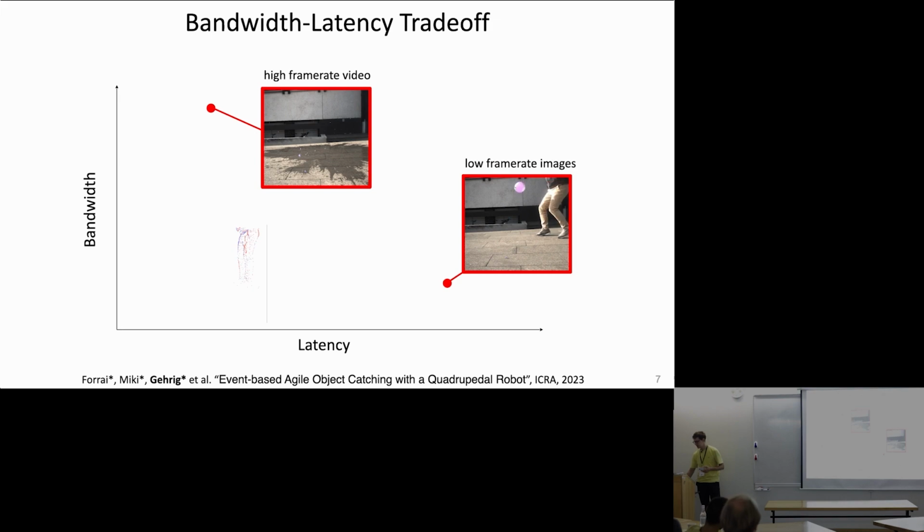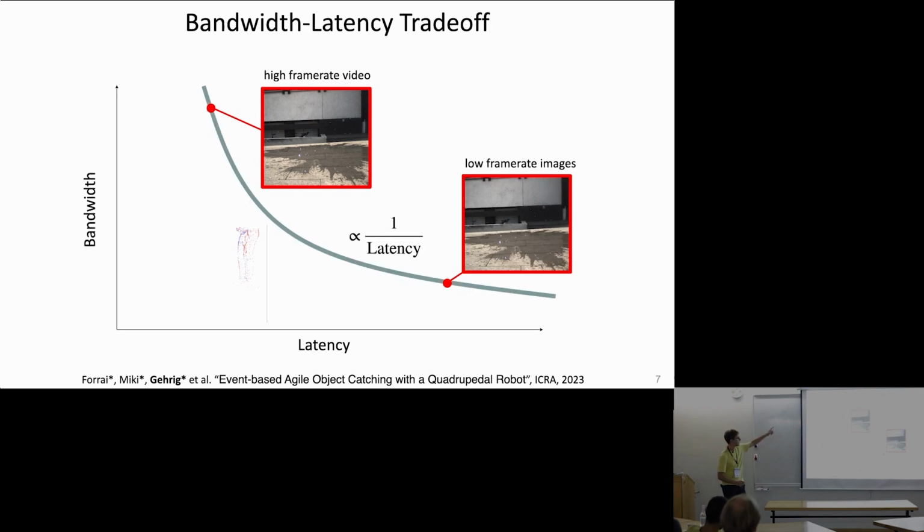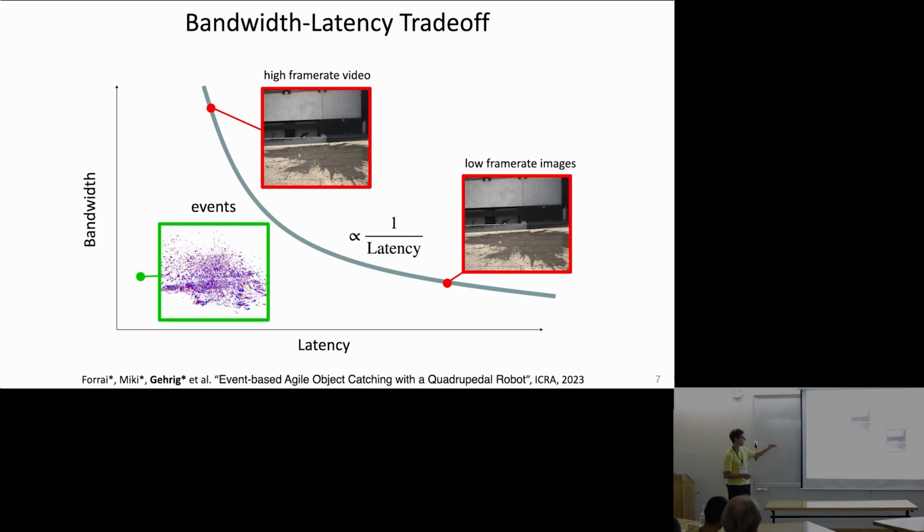And we can see that since we have a frame rate, we're basically constrained to what we call the bandwidth latency trade-off. We cannot simultaneously make the data from the sensor low bandwidth and low latency. And this is because we have a frame rate. But because an event camera doesn't have a frame rate, we can at the same time have a low bandwidth and a low latency. And this makes them very interesting, not only in low latency applications, but in applications where latencies have to change. Maybe for a long time you don't have to do anything, and then at some point something exciting happens, and then you want to perceive with low latency.